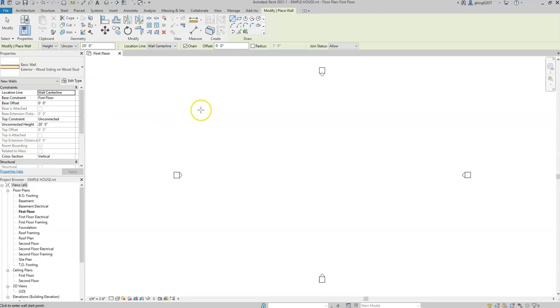I'm going to bring my cursor over into the white modeling area. Whenever you're drawing walls, it's very important to go in a clockwise direction, and I'll show you why that is in a moment. So for this, let's go ahead. I'm going to left click once, and it gets me to a starting position of my wall, and I'm going to drag to the right.